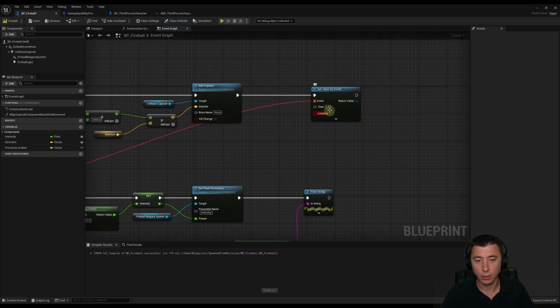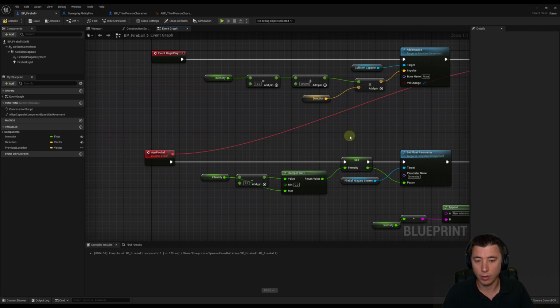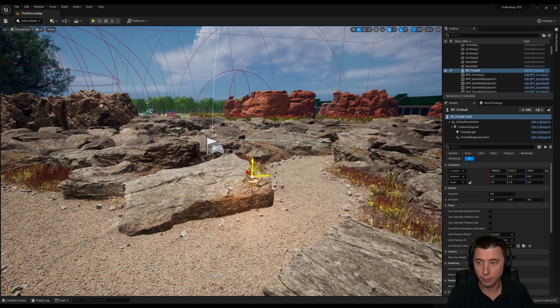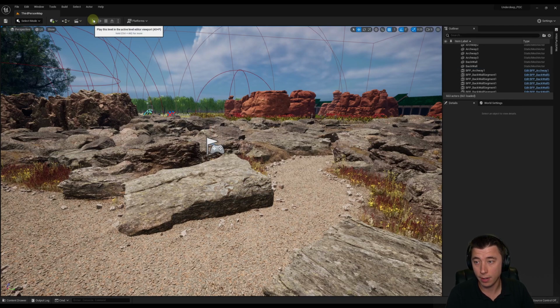So I'm going to set this to looping, and then the time is 0.05. So every 5/100ths of a second, it's going to call this event. All right, let's test this out. Compile and save. And I just have to delete out the fireball actor I have here, otherwise it's going to fire like crazy.